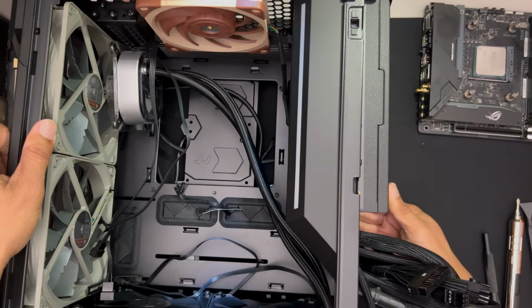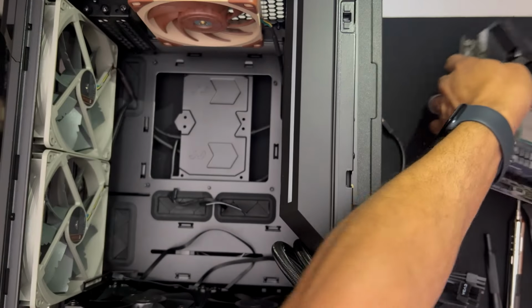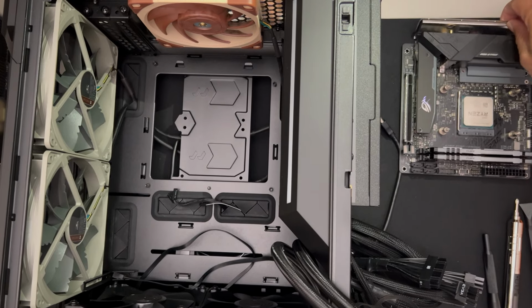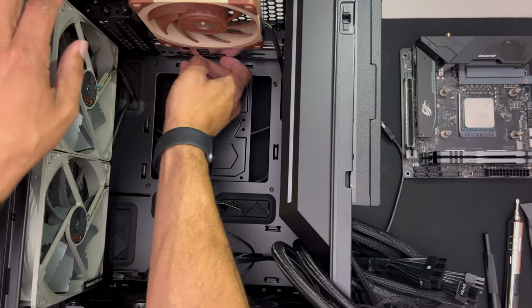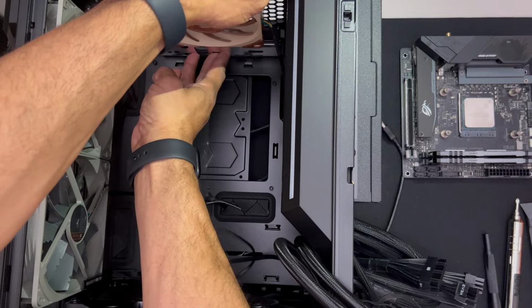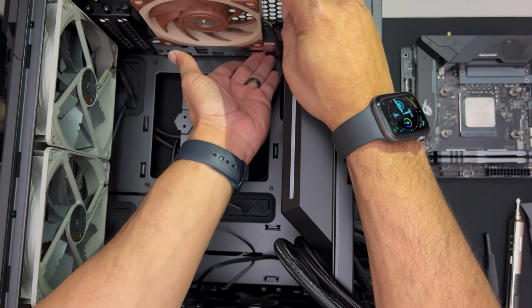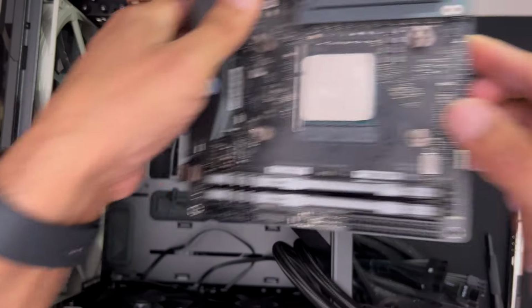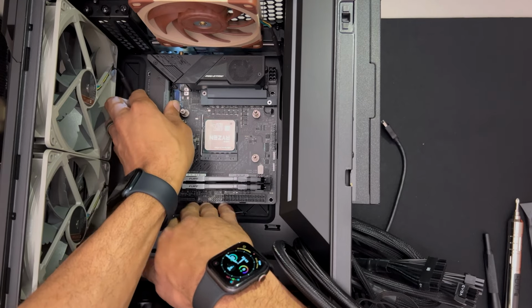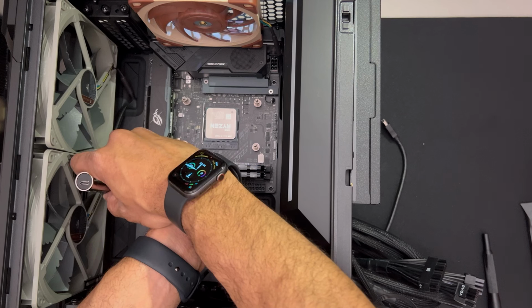All right, so let's get this motherboard in this case. First thing we need to do, we need to get this IO plate in. Just snaps in. Sometimes that little baby can be a pain, you hear me? But I guess this was a good day. Just take your time, line her up. Tighten her down.